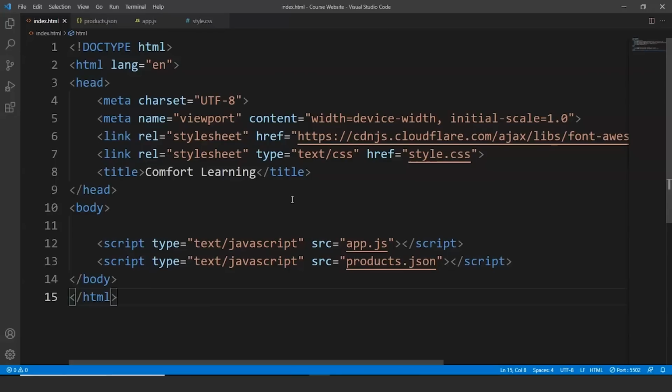So JSON is used to transmit the data between a server and a web application. We need to store our products somewhere so that we can use them when added to cart. So you'll get to know more about it while working on it basically. So for now, if you know enough about JavaScript objects, then JSON will be easy for you guys because the syntax remains almost similar in both the cases, that is in JavaScript and in JSON. So let's start writing the code now.